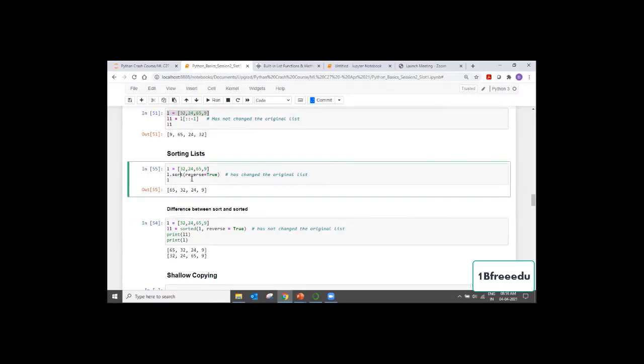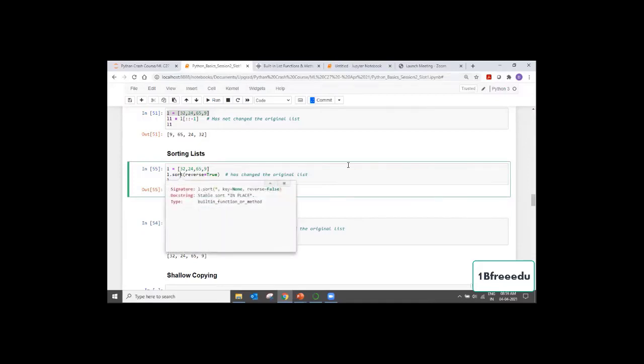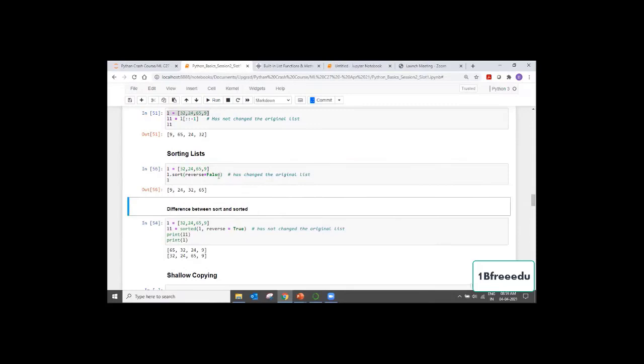You can always find the help of things, people, as I talked about yesterday. Put your cursor in that method and press Shift Tab, and it's going to give you the help. And if you can see here, reverse is equal to false is by default. If you change it to true, it's going to sort it in descending order. This is how they have coded this method. You have to go by this. Yes, by default, it's false. Sharat, you can give it false, but there is no need because that is the default behavior.